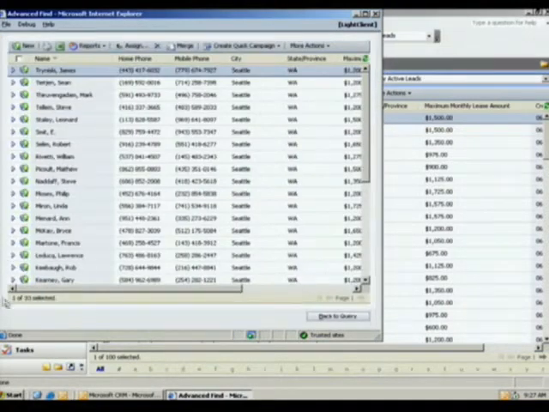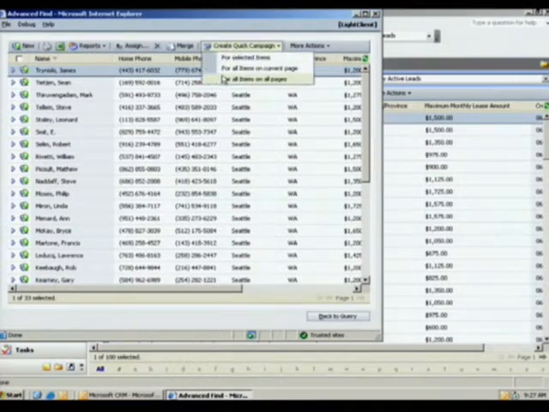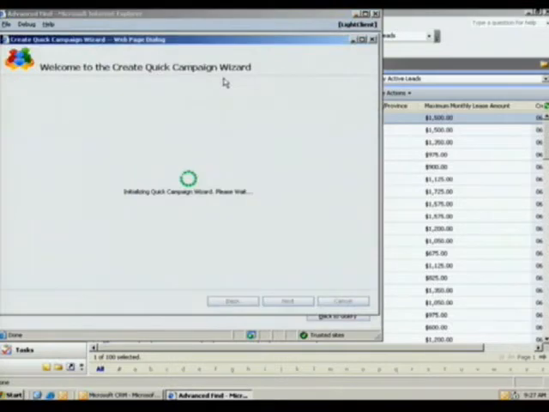And now you'll see down here at the bottom, aha, perfect. I've filtered down to the 33. So we were looking at thousands of leads before. By using Excel to learn some information I didn't know before, and the advanced find here in CRM, I've filtered down to the 33 that I want to target. And I can quickly go ahead and launch a campaign just against those 33 customers.